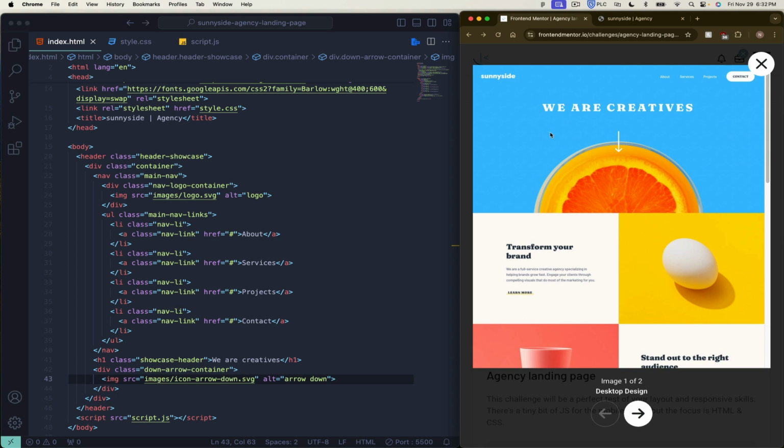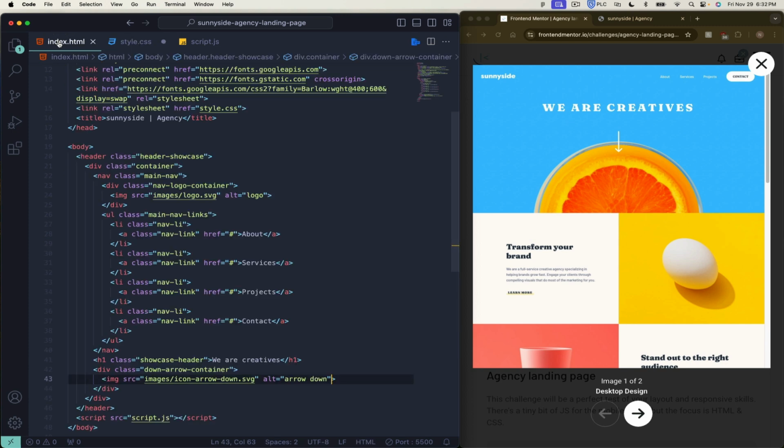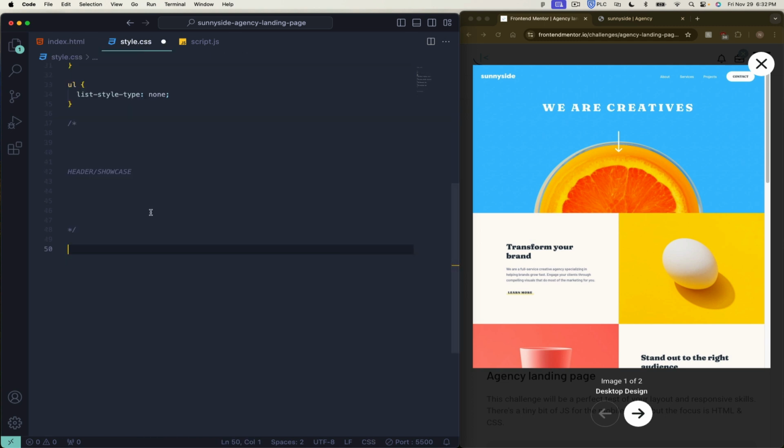Let's go ahead and use some CSS to make it look like this. So go to our style.css. And we already have our header showcase comment here, so it's real obvious what we're doing. And let's start by styling the header showcase by putting that background image on there. So let's copy this class, header showcase. We'll copy paste it over to make sure that we don't have a typo. We'll use our class selector, which is that dot or a period. Paste that in there, get our curly braces.